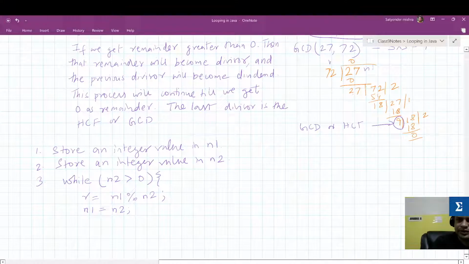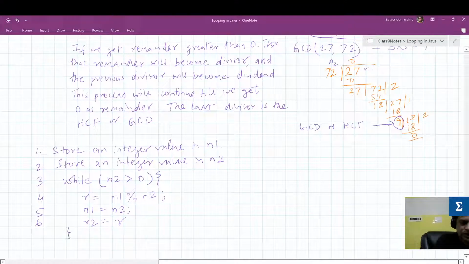This is N2, not N square. That is why I have written N1 equal to N2, and N2 is going to be the remainder. So this is the remainder. Steps number 4, 5, 6.